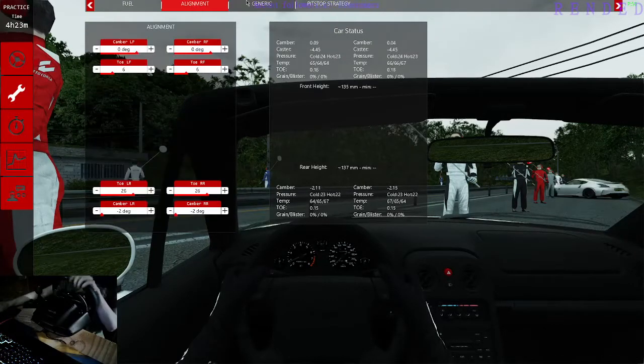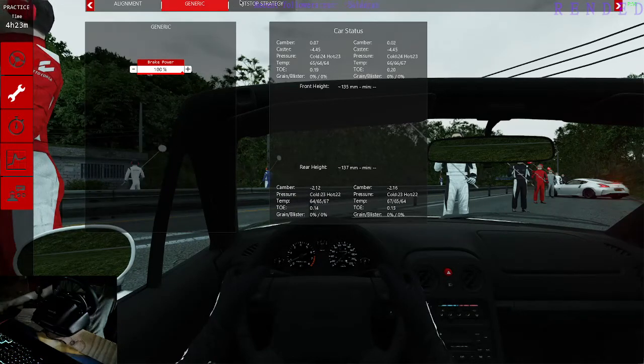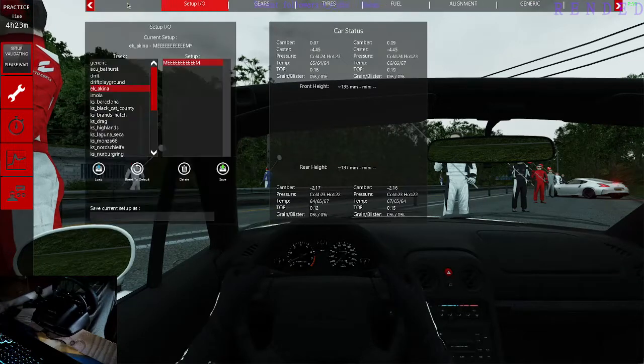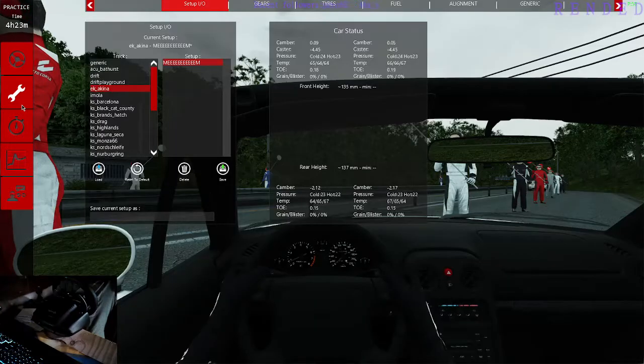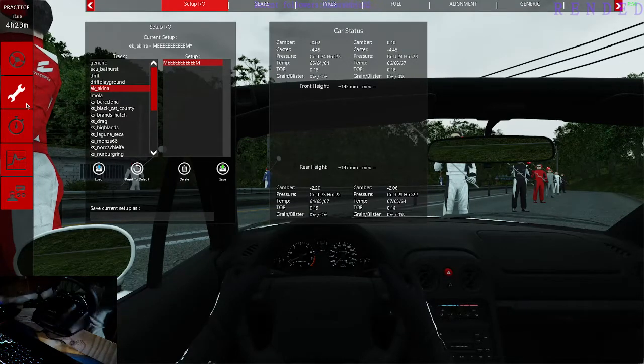Tires, fuel, alignment, generic brake power. Huh. I guess it didn't give me a lap time or anything. Oh. Did I get a... No, I did not.